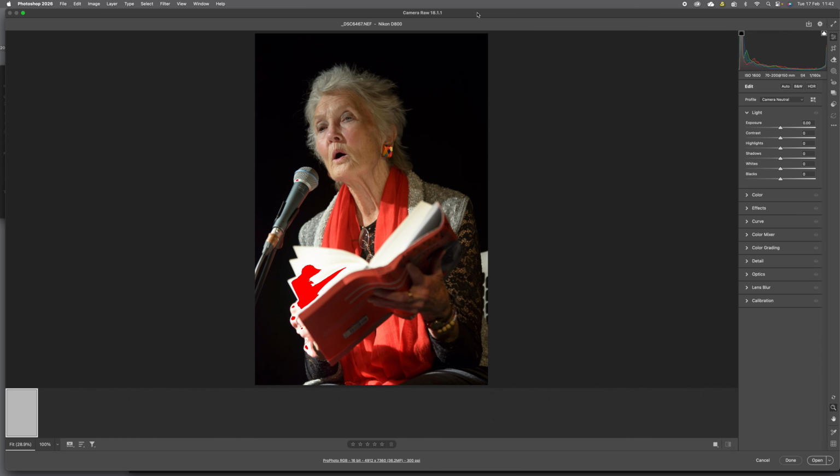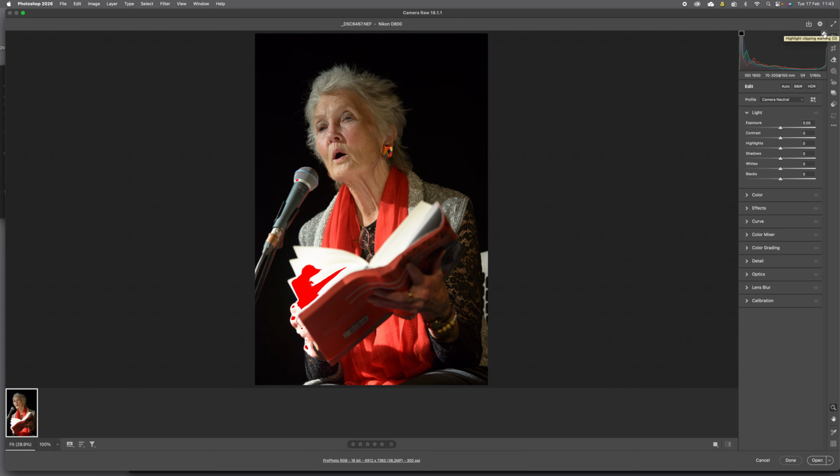So here goes, there it is, Adobe Camera Raw, and you can see that all of the settings are 0. It tells us the ISO 1600, the focal length that was used 150mm on a 70 to 200mm lens. It was f4 at 160th of a second. So the clipping indicators are switched on.